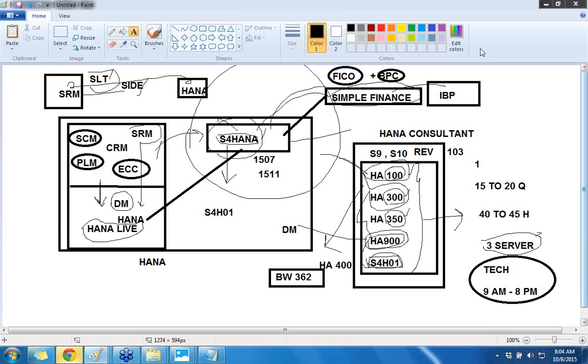HA200 is basically for HANA installation and operations. The second code number is HA240, for authorization, security, and scenarios. And HA250 is migration to SAP HANA using DMO, data migration option.